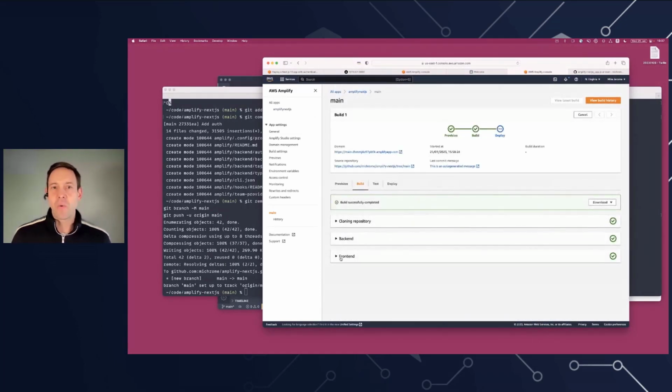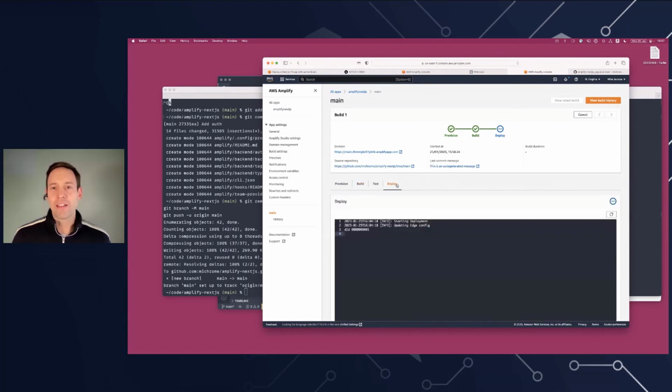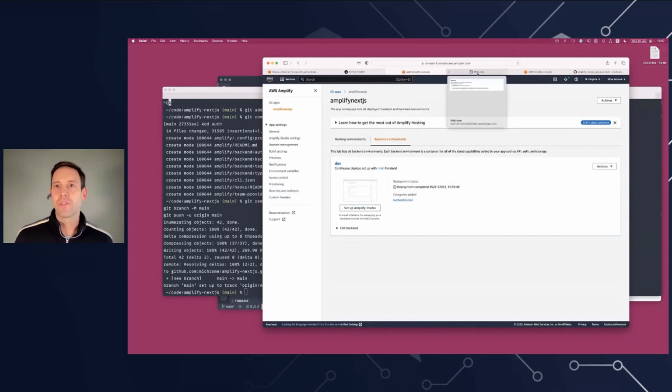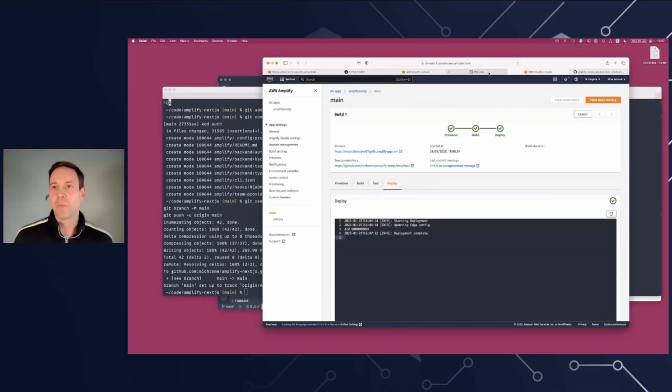And now we are going through the deployment stage. So the deployment stage is pushing the code out to the edge. So the app is available globally in hundreds of locations. And we should see in a moment that ticks green. In fact, I'm actually going to go back to our demo and just try reloading here. And within a moment or so, we will see this come up with our app as soon as we see that go green. Okay, we're green now.